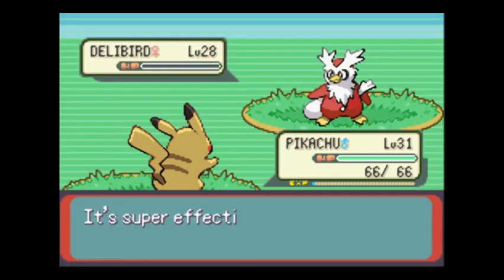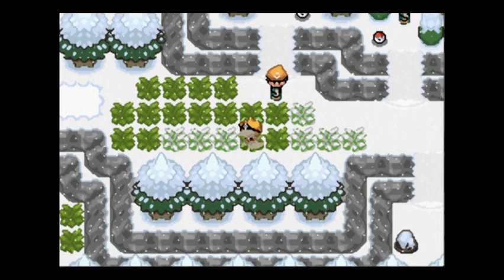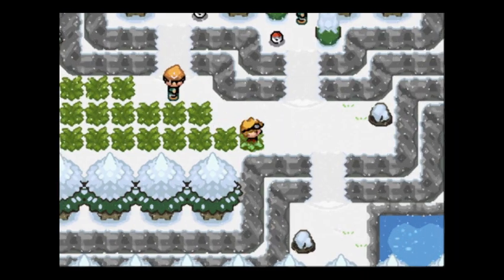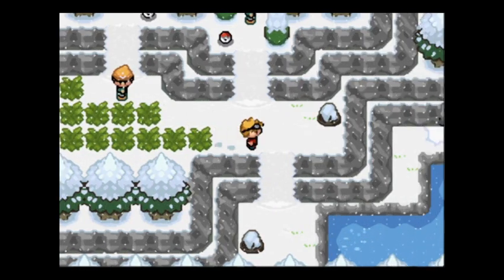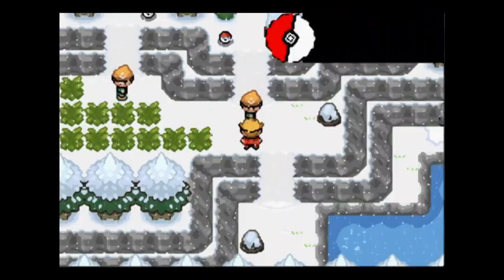Then I need to train my Pokemon. Okay. Now, let's put Lucario back up first again. There's another trainer up ahead. Coming through!